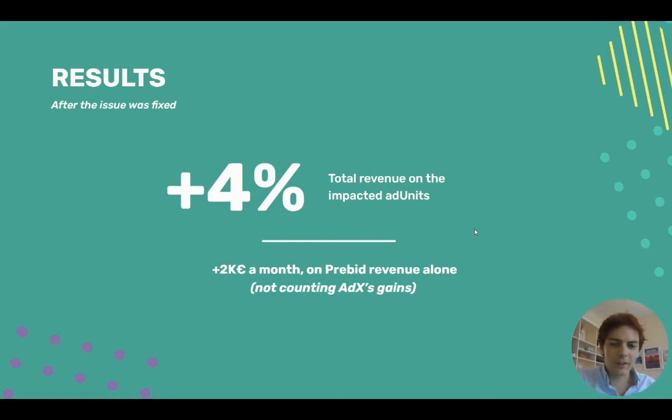A 4% uplift on some ad units might not seem like anything groundbreaking, although it's a pretty quick fix for a 20K annual uplift. But keep in mind that this is really just one example out of the countless possible fixes and optimizations that Pubstack can bring to your setup. And when you add up all these fixes together, you do get some very, very impactful uplifts.